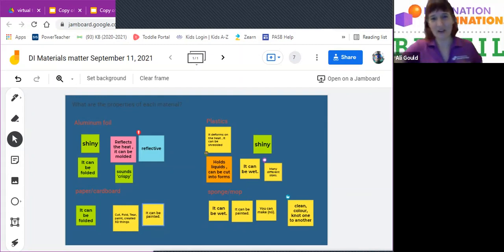Okay, I'm going to call time on that, but it's a very fast brainstorming exercise. And this is something you can do with your kids. You can do it with sticky notes. You can have them just writing on papers. There's a lot of different ways you can think about brainstorming about materials. And it's important to do this before they start messing with materials, because they start to realize all the different ways that materials can be used.